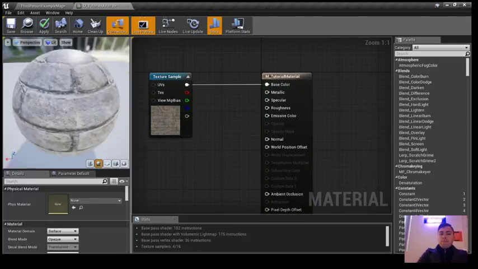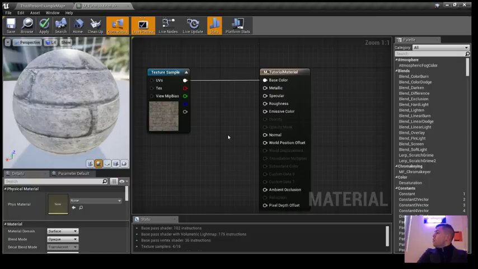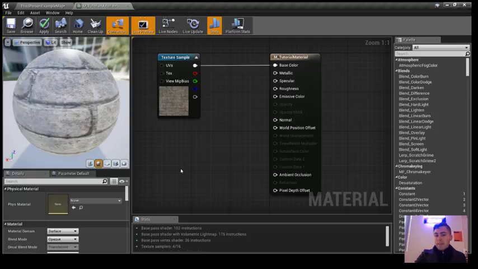Now the secret to these sorts of things is a second texture that most materials will use called the normal map. Remember those blue textures you saw? That's a normal map. I'll explain what that is in more detail, and you'll get a better sense as we go along, but a normal map is essentially a way of recording geometry height without actually having any geometry, not having any modeling. So you can have a material with the illusion of depth, where that crevice is clearly higher than that part, but it's actually not there. It's an illusion. Normal maps are basically the magic of materials. So we'll have you do that in a second.